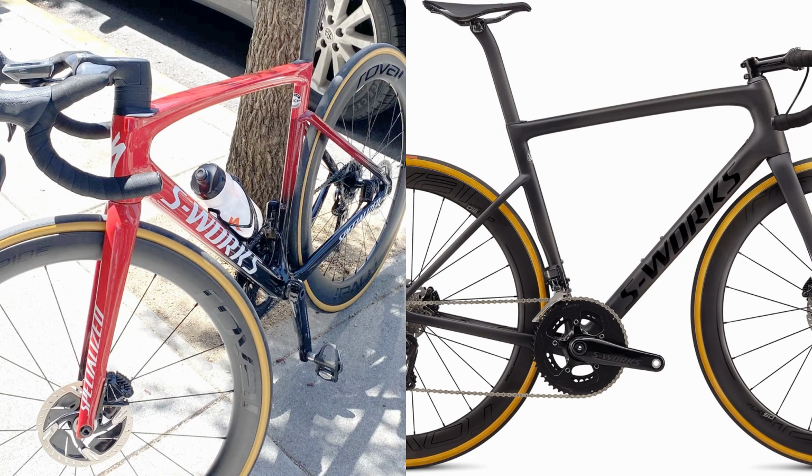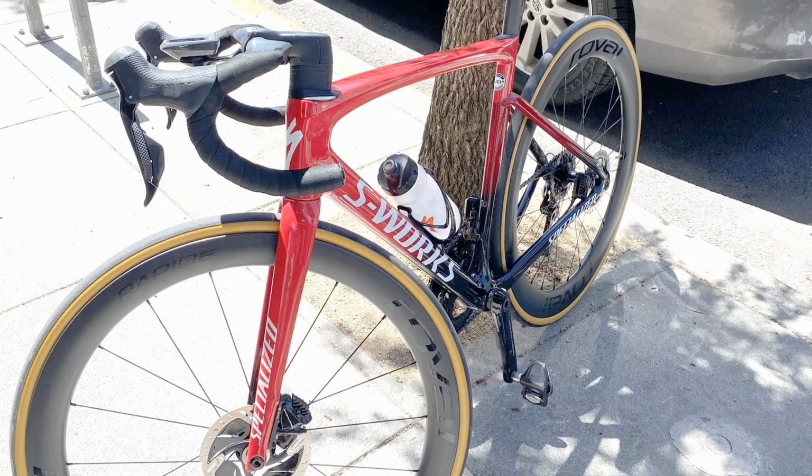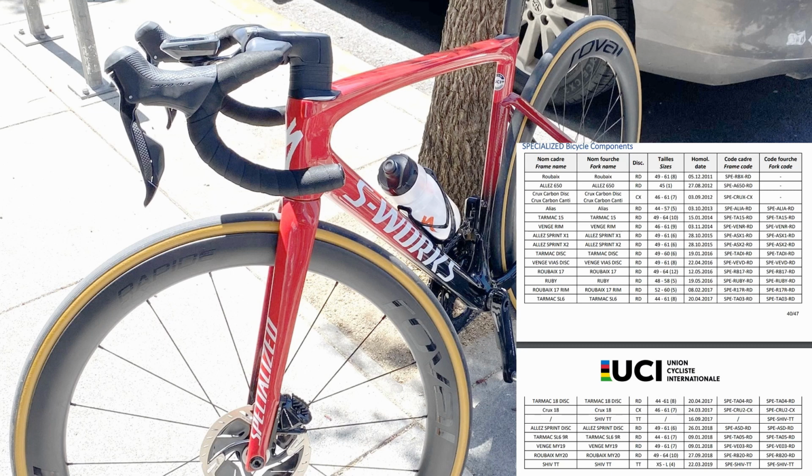I'm not sure if that's actually a normal Shimano threaded bottom bracket or they're using their OSBB standard. I can't really tell, the picture's not good enough to zoom in. The frame has a UCI sticker on it, which means it's UCI approved as of the time of filming. That frame does not come up on the list. So someone working from home at the UCI still hasn't been able to get onto the server and update the list, which is weird due to the weather conditions in the photo in California and what the woman was wearing at the time. This was quite an old photo.